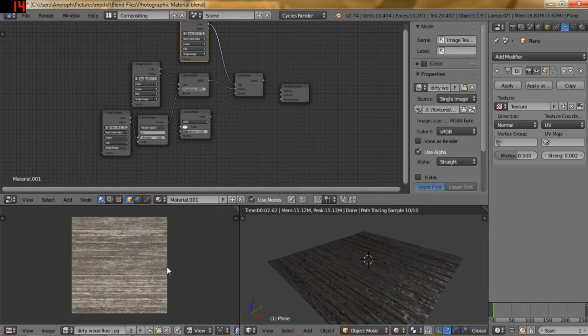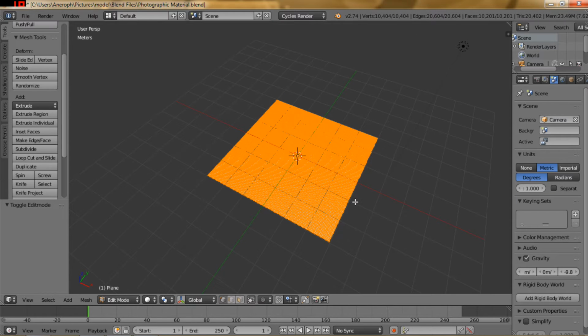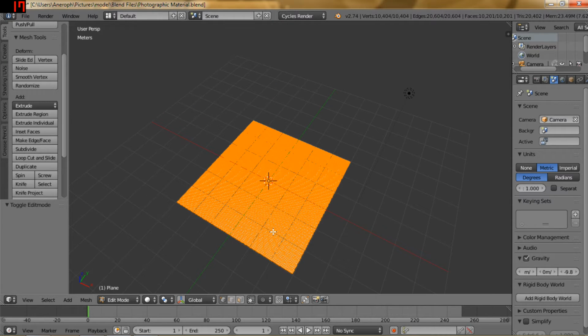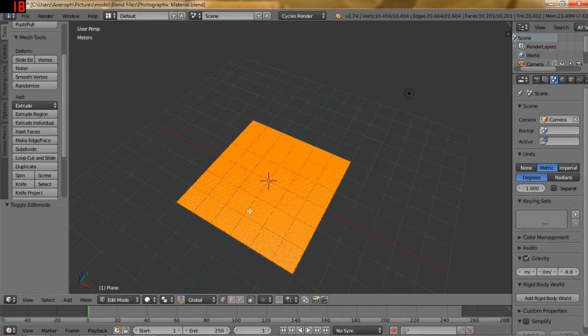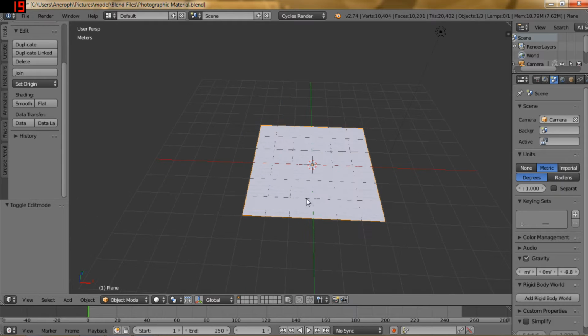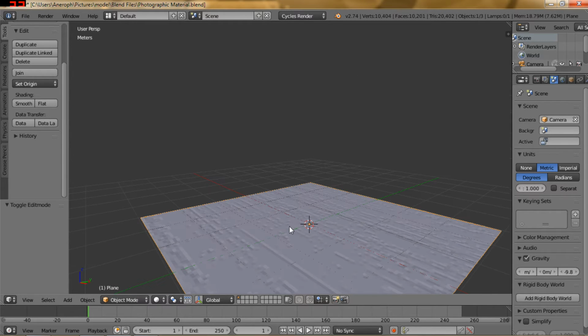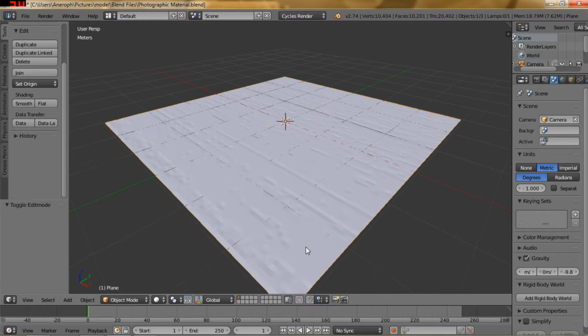One of them is that you have to unwrap all of your objects in your scene. So if I go back to my default, it's already unwrapped, but I would tab into it, and I would hit U to unwrap, and then I would simply unwrap it. I'm not going to do it again, but I'll show you. So you have to unwrap every object in your scene. Now on a plane, something like this, it's really super easy. Not a big problem.